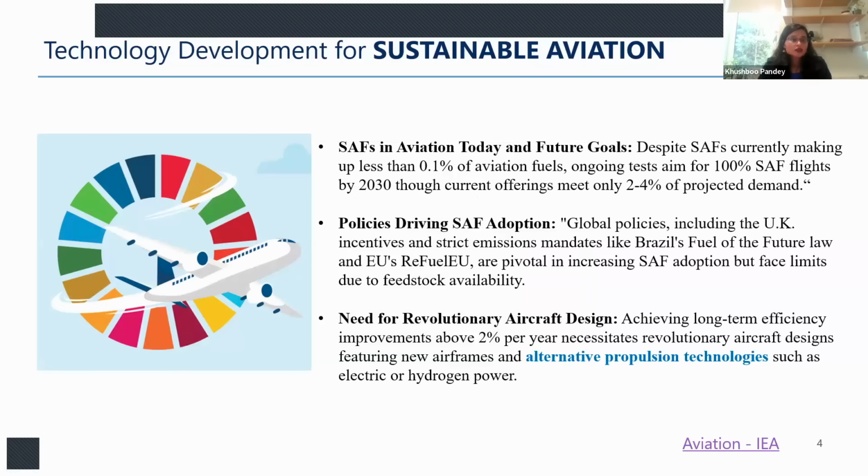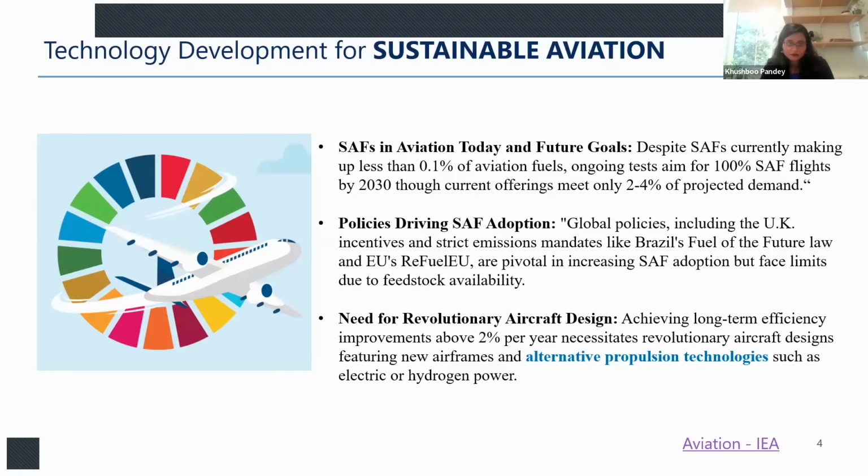It requires a lot of technological development. And as we know, sustainable aviation fuels is one of the goals to achieve sustainable aviation. However, because the production of sustainable aviation fuel, SAFs, is quite low at the moment, we need policy-driven impact that would increase our sustainability, and we need to increase our SAF production to achieve those sustainability goals.